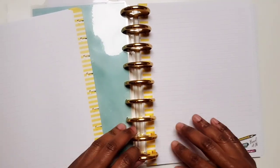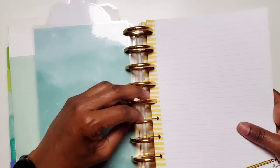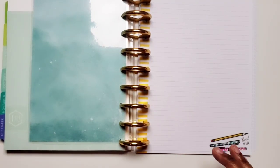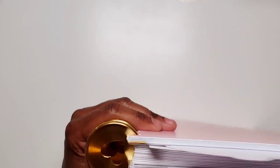So the paper is going to fit differently because, and I didn't realize this until after I bought this planner and I was watching someone's video setting theirs up, and they said how the height is a little different, and I wish I hadn't known that because as you can see, this paper is taller, and let me show you, let me close it up. And you can see there, it's taller, the Happy Planner paper. Oh my God, there's a gnat, and it's driving me crazy.